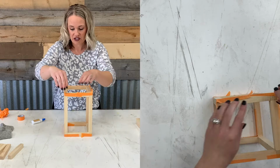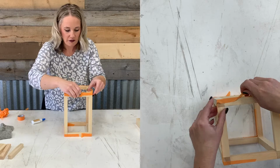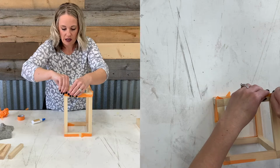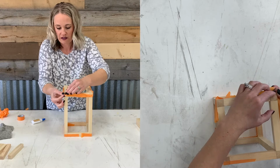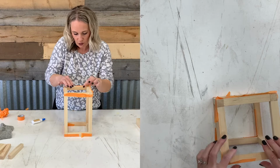But if we just pull back the tape so it's a little lower, if you want to continue working on it and let it dry while you're working, just pull your tape back so we have a clean surface to work on, because we don't want the tape to be nailed underneath. That wouldn't look so well. So just pull that tape back. Oops, I can see I just moved that piece a tiny bit.